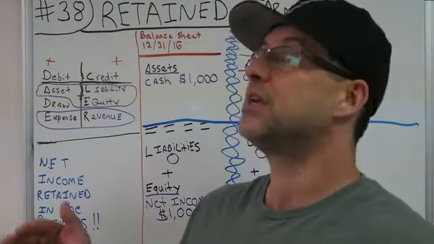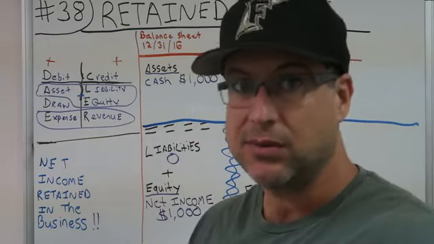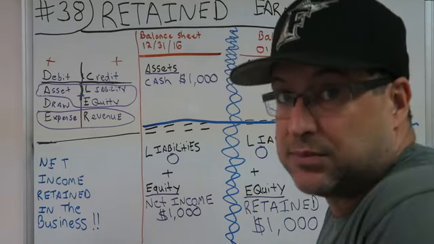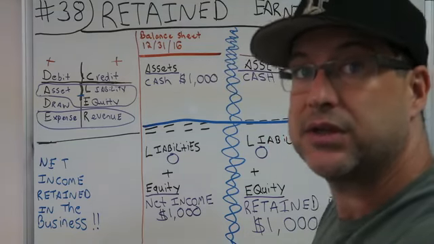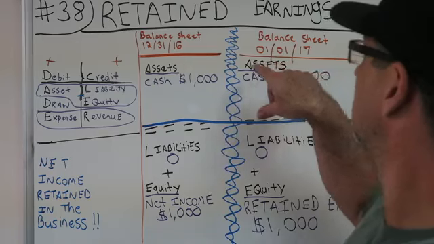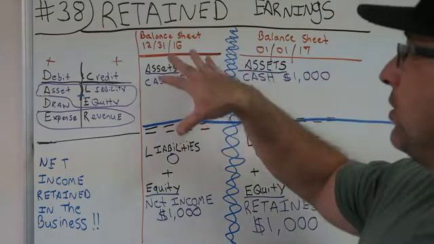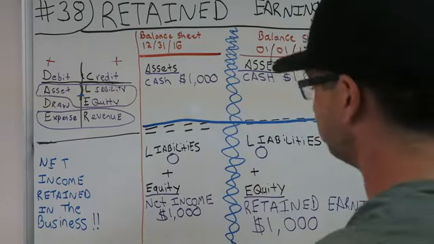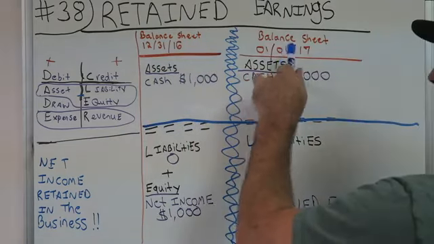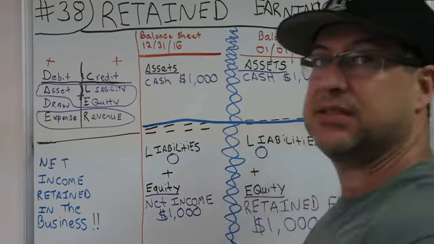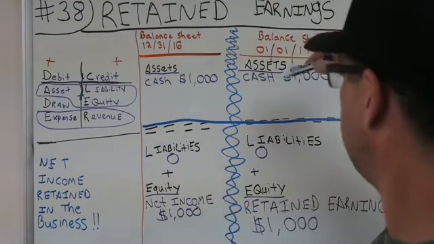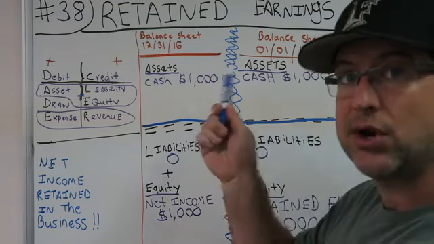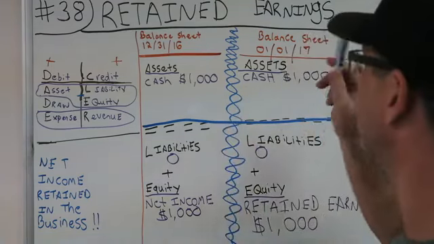So you're like, dude, this is retained earnings. How are we gonna get retained earnings? Well, it's pretty easy, simple. The only thing that changes is we go one day. So 12/31, you're at New Year's partying. Next day, 01/01/17, the very next day. For a balance sheet, it's just another day. What happened on this day? But it's the start of a new period. It's the start of a new year.